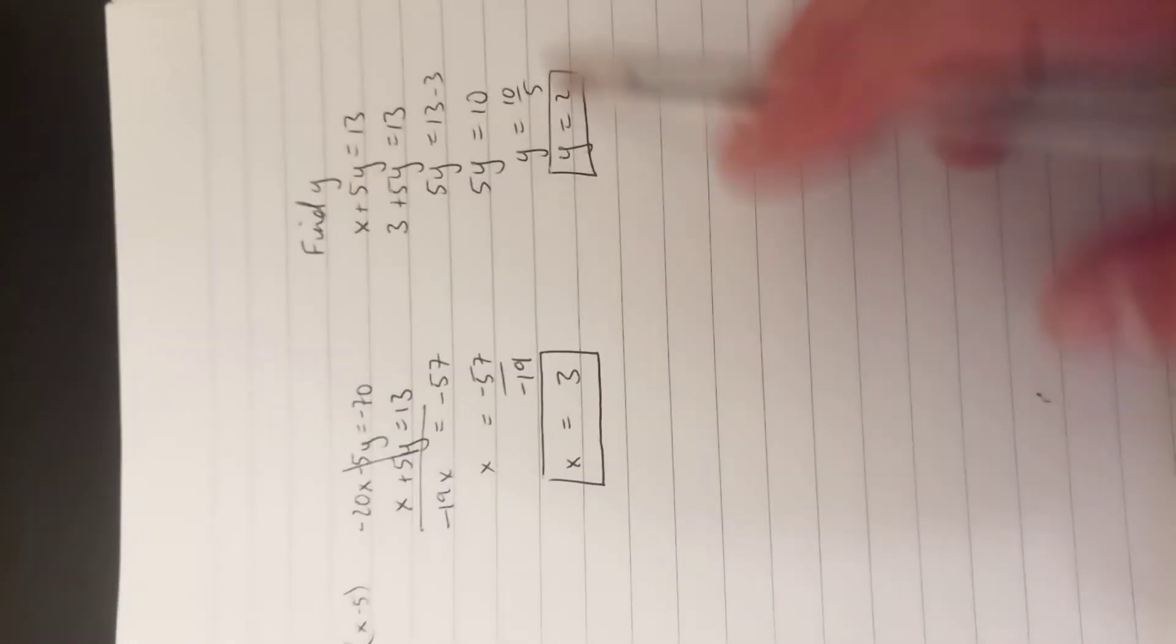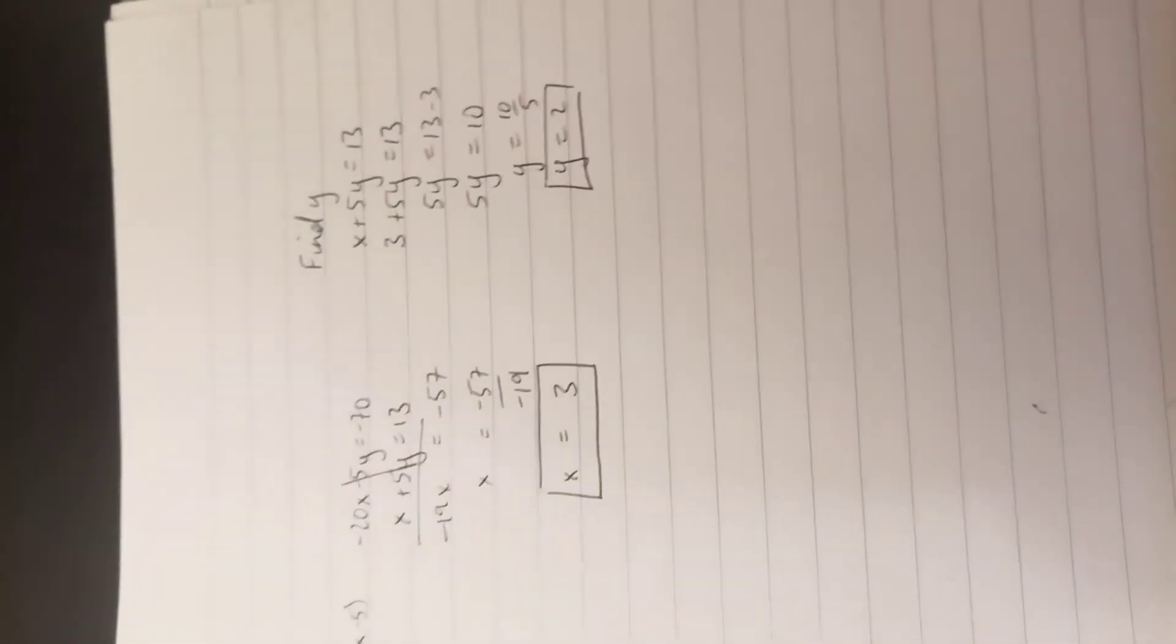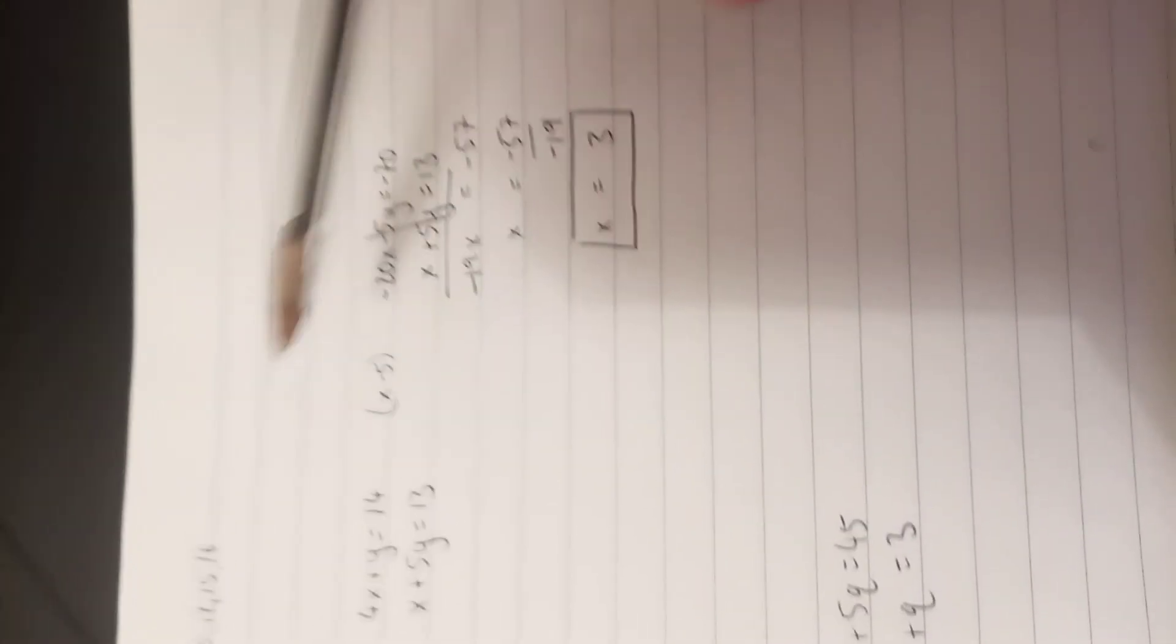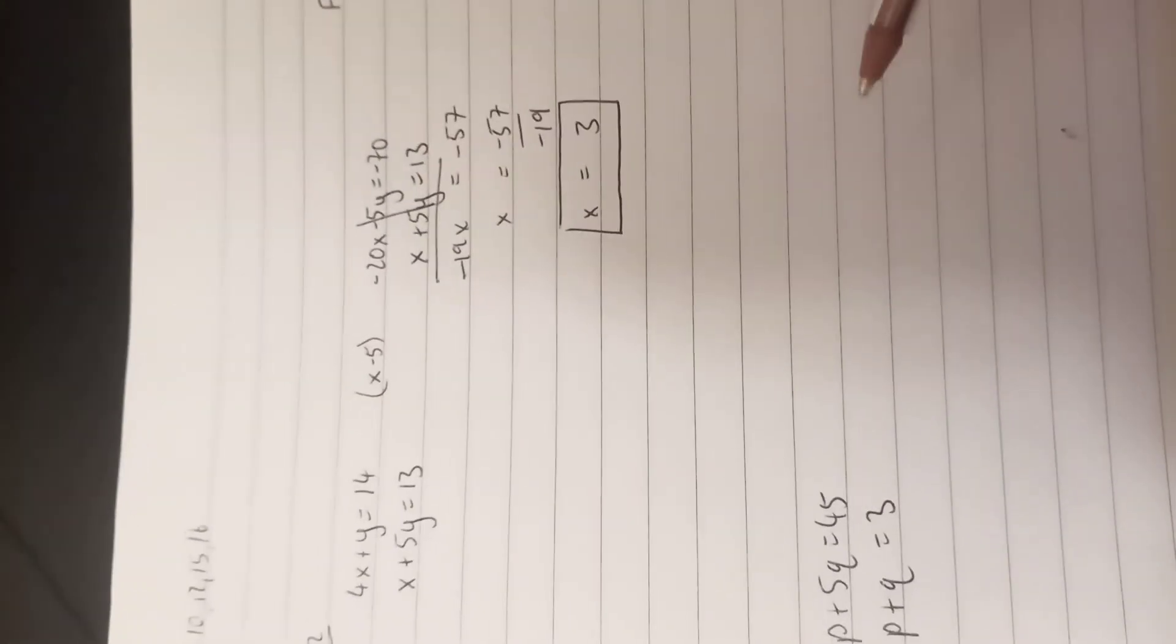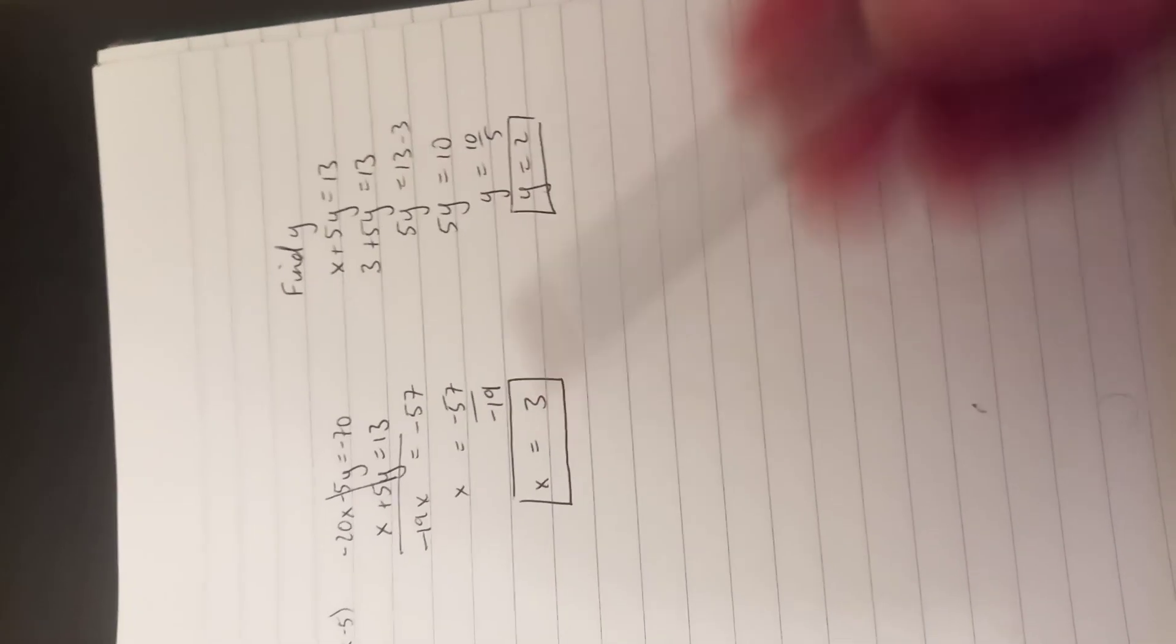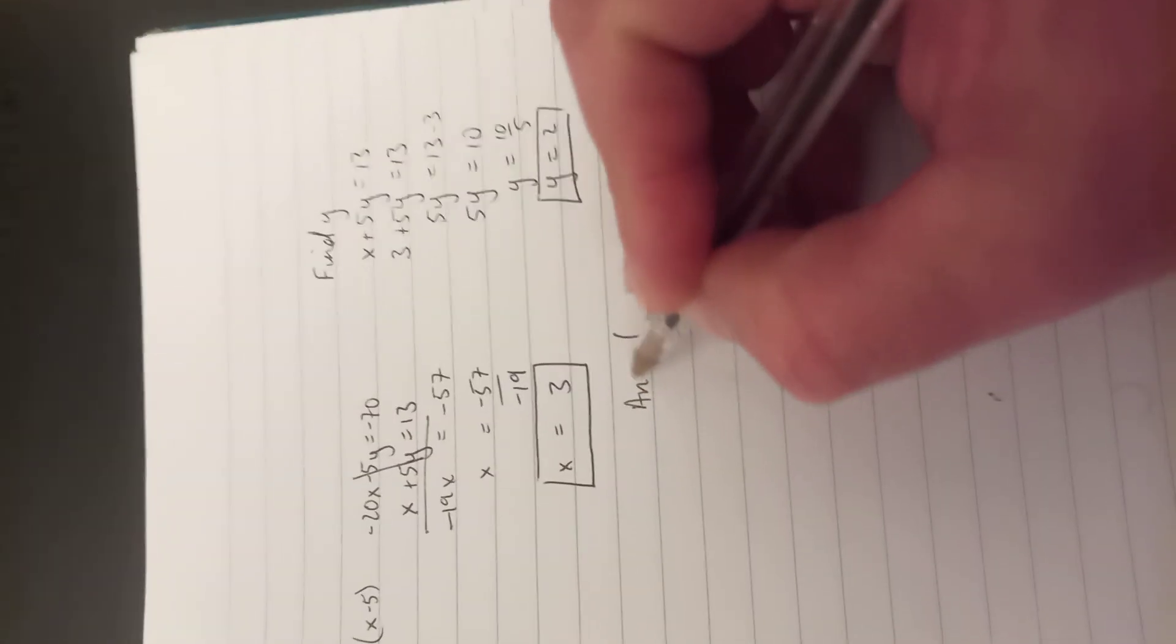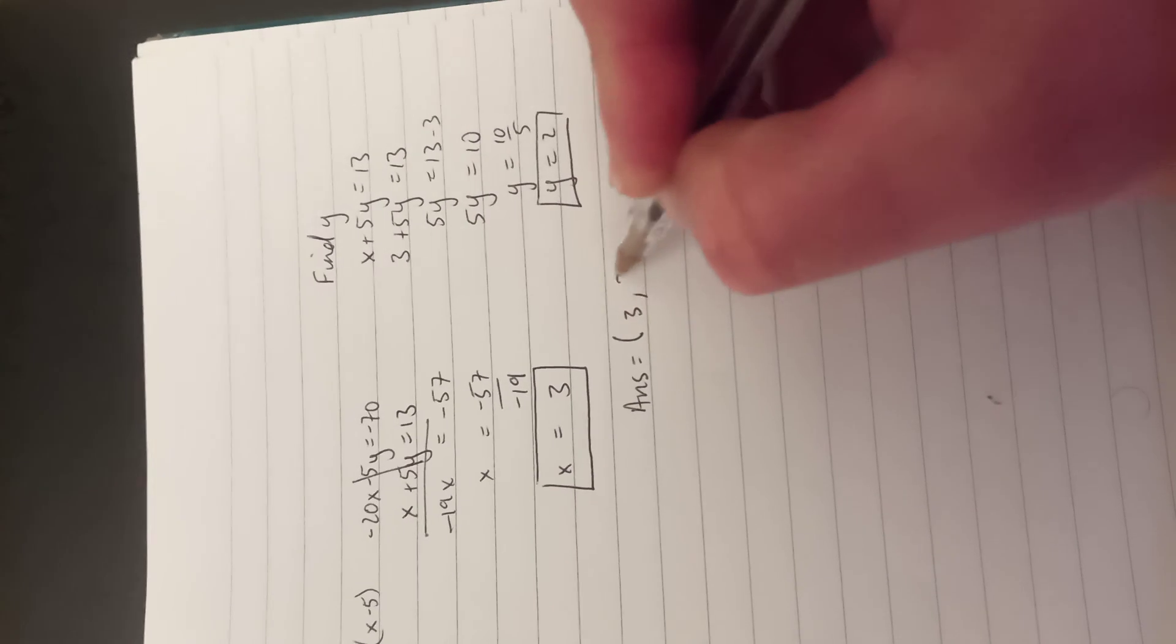And what we were doing previously is if the answer was in terms of x and y, if those were the two variables, I said that these two equations were lines, and if you plotted the lines, the point that you find with these is the point of intersection. So the answer in point form is 3, 2.